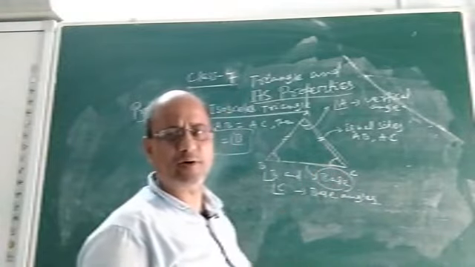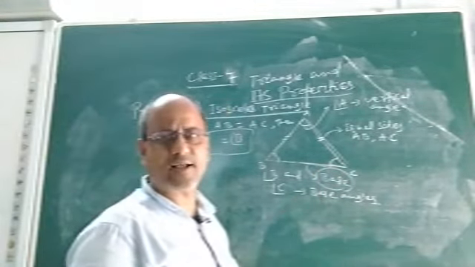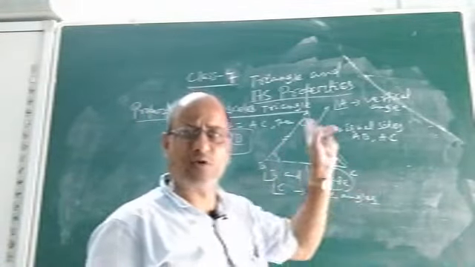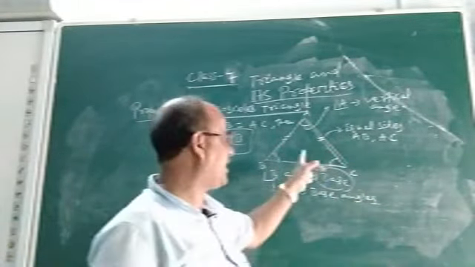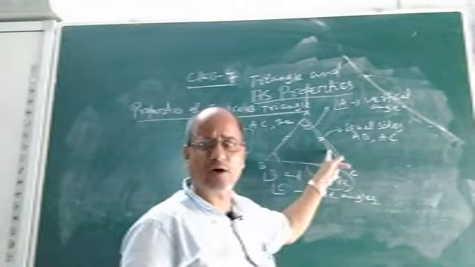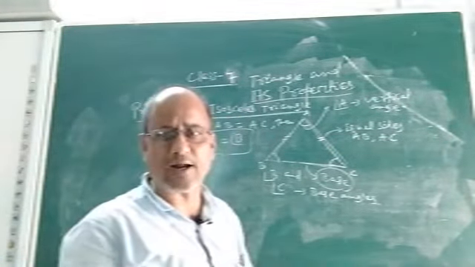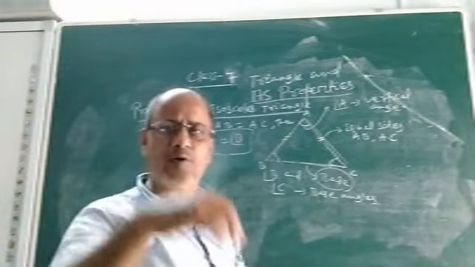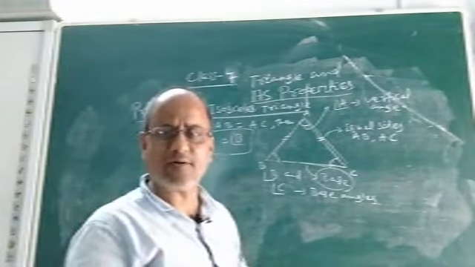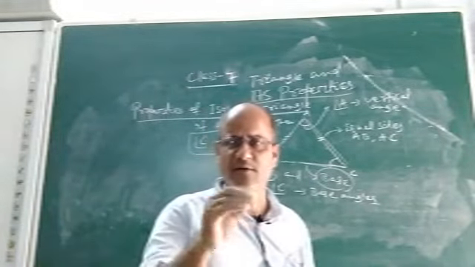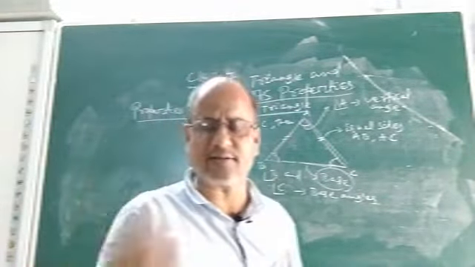And what is the relation between the 2 base angles of an isosceles triangle? As I just discussed, the 2 base angles of an isosceles triangle will always be equal, because if 2 sides are equal, then their opposite angles are equal. We have to assume this as a truth at present, whose geometrical proof we will discuss in another chapter known as congruent triangles. It is given towards the end of the chapters; we shall discuss it later.